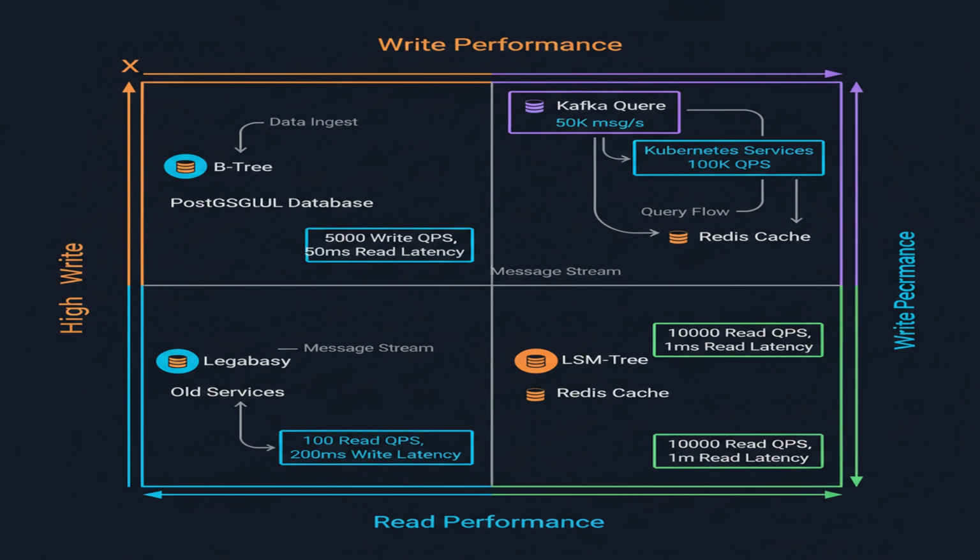The next piece of the puzzle is summarizing the trade-offs. BTrees are great for read-heavy workloads with low write volume, while LSM-Trees excel at write-heavy workloads. The main bottleneck in our design is write amplification in the LSM-Tree. Next steps would be to explore different compaction strategies to further reduce write amplification. Database use cases for BTrees include traditional relational databases, while LSM-Trees are used in NoSQL databases like Cassandra and LevelDB. Ultimately, the choice between BTrees and LSM-Trees depends on your specific workload and performance requirements.